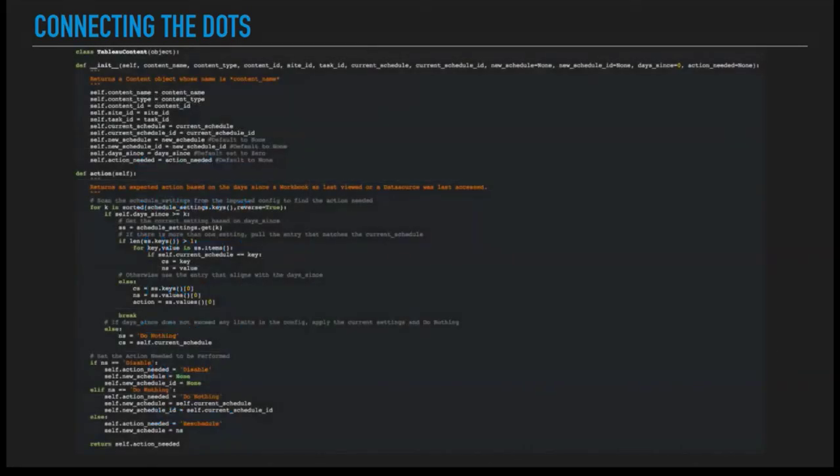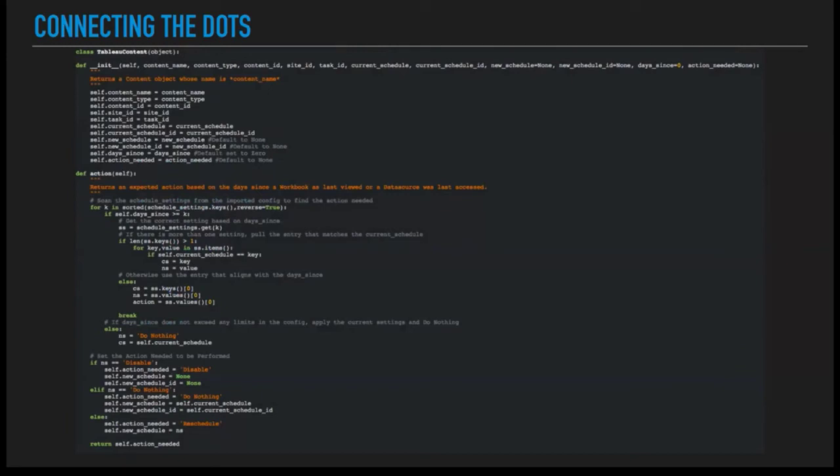So translating that table into something that we can programmatically work through, because I wrote my app in Python, I'm using what's known as a class object. And this allows us to define a specific action that we can take for every single piece of content. So this is something that gets called through the course of our code that says, okay, here's a piece of content. Tell me what I'm supposed to do with it.